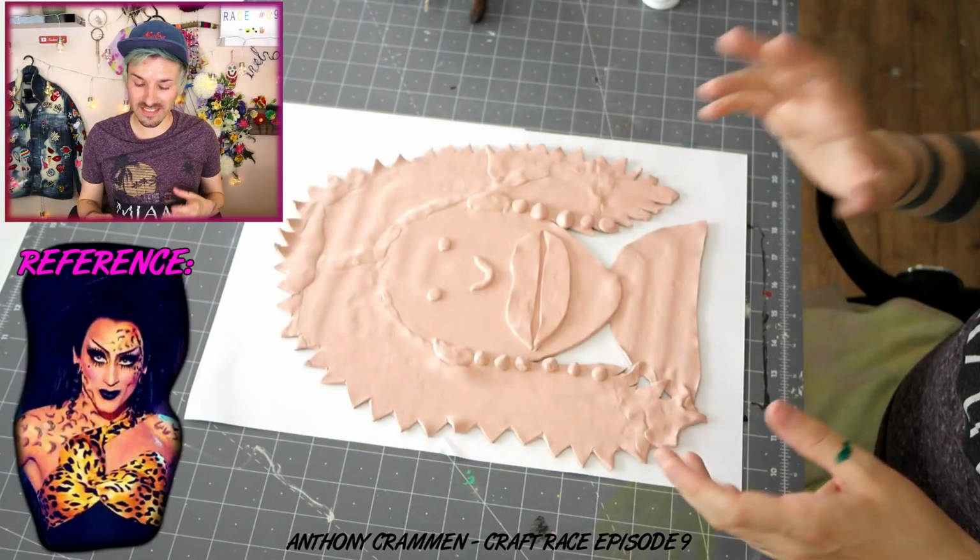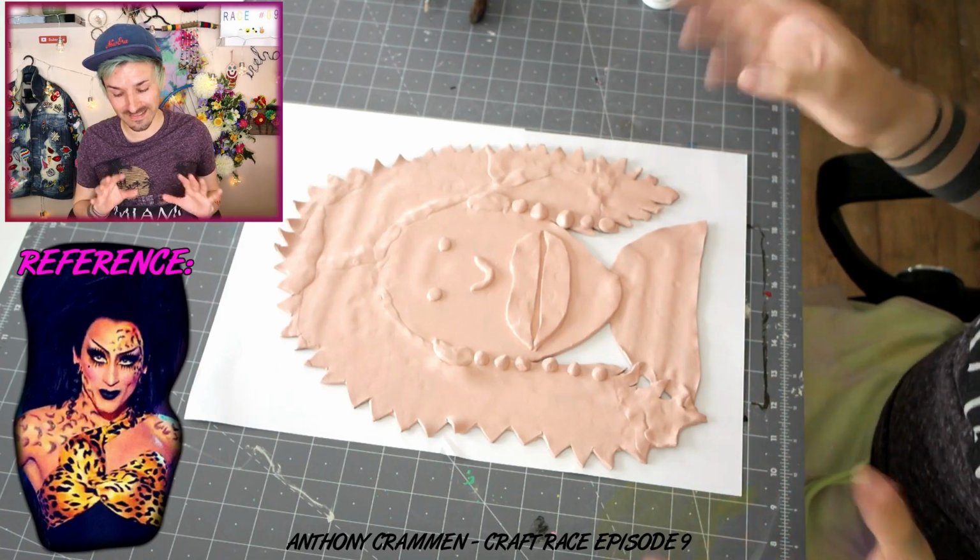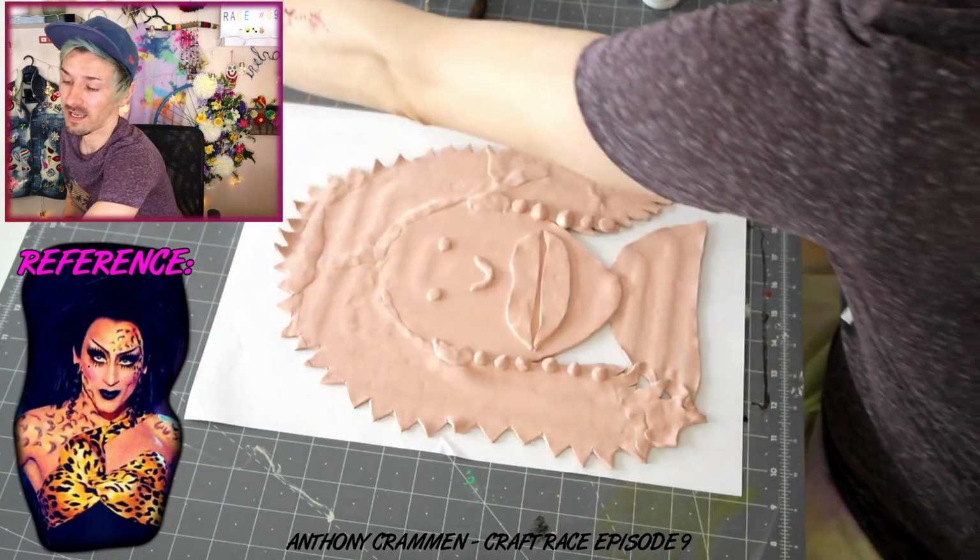But what I'll do is I'll get her in the oven, get her baked, get her primed, and I'll meet you back here and we can paint her. Right, okay, I'm back, and the skin colour actually, to be fair, has turned out pretty decent. It's not bad. I've done it a lot worse before. So hopefully that's a sign of good things to come.